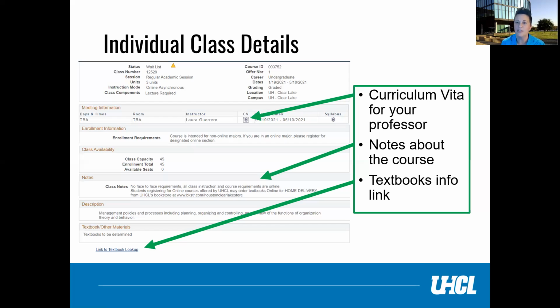And then some tips is in the subject line, always put your course number. So in this example, this class is management 3301. So in the subject line, I'd put management 3301 and whatever your question is after that. I also recommend in your UHCL email account, set up a signature. Set up a signature with your name, with your major, and even your 7-digit student ID number. So no matter when you email someone, that information is already included and you don't have to keep adding it every time. So set that up in Outlook. It's very easy to set up that signature.